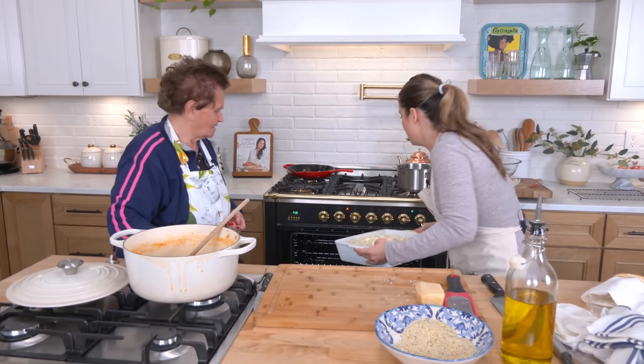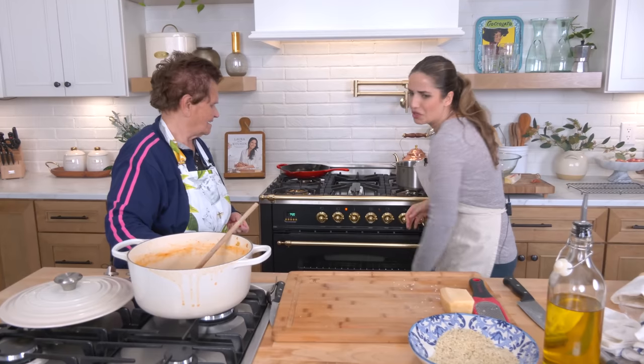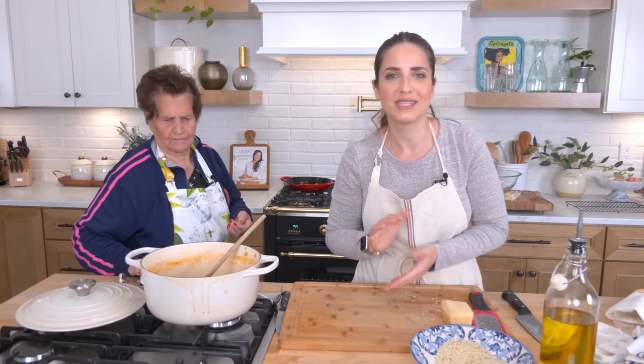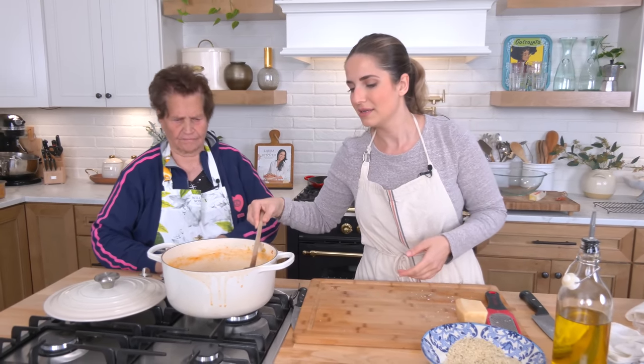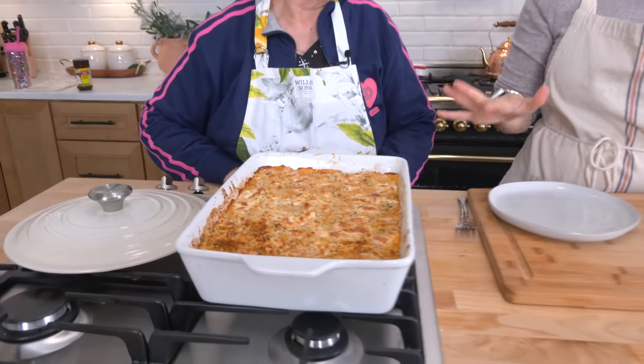20 minutes or so until it looks the way she tells me it's good. And then we proceed to eat. This baby was in the oven exactly 20 minutes.